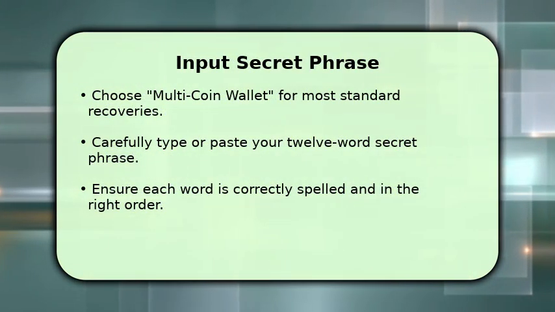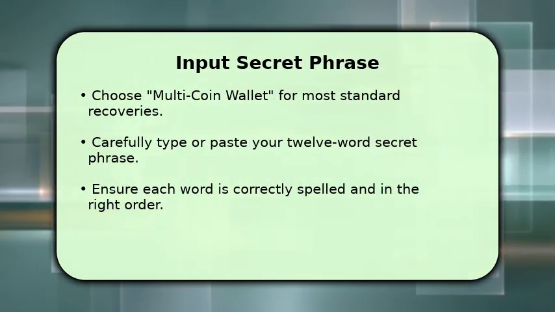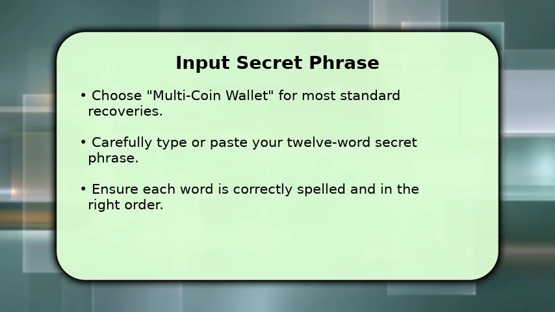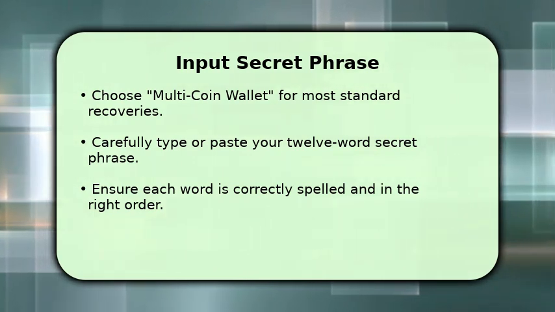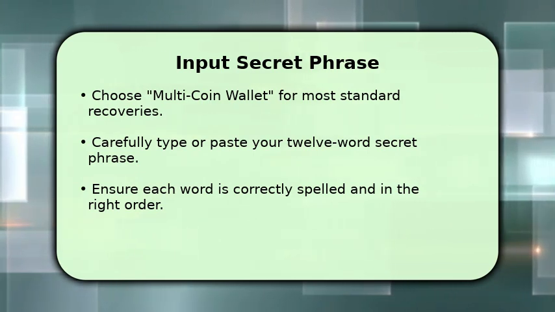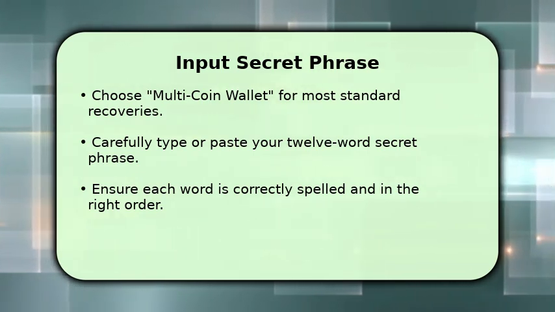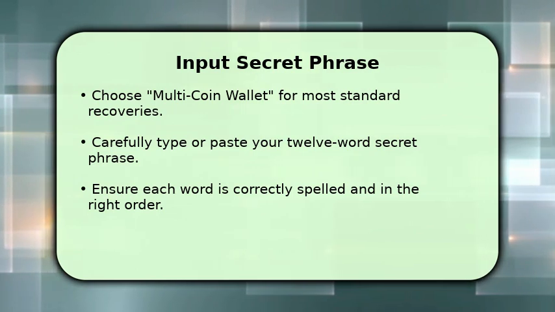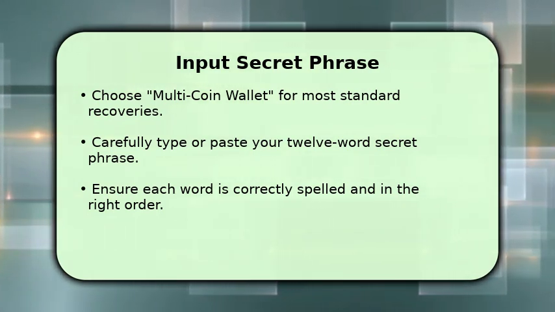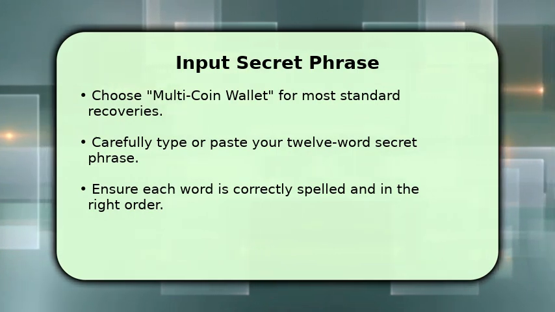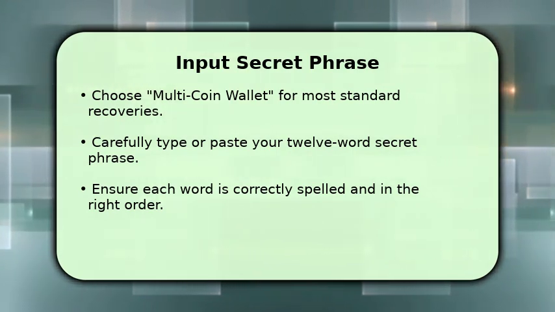Now, you'll be prompted to choose the type of wallet you're recovering. For most users, selecting multi-coin wallet is the correct choice. This is where you'll carefully enter your 12-word secret phrase. Take your time and double-check every word for accuracy. The order and spelling are incredibly important, as even one mistake will prevent access to your funds.